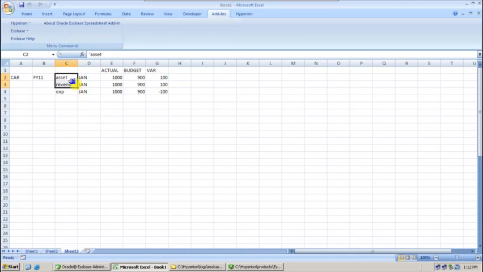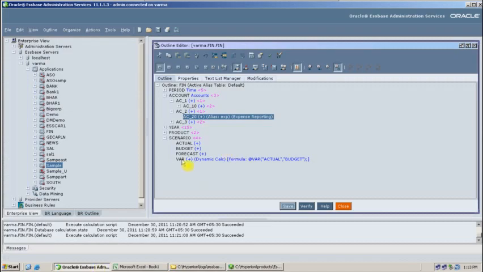See, for assets and revenue I am getting 100, but for my expense account I am getting it as minus. The inverse: for whichever is tagged as expense reporting, it is calculating budget minus actuals. Non-expense accounts are actuals minus budget. In the variance member I am finding the variance between actuals minus budget. Variance means expense reporting needs a change for it, and I should clearly differentiate which is an expense and which is not. So in that situation I type this formula.